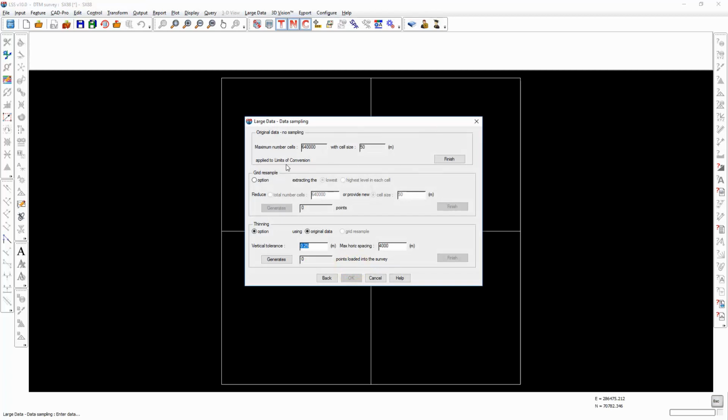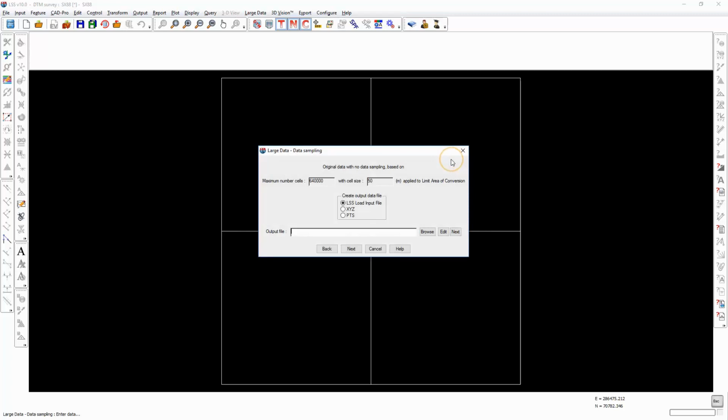And we now see the large data sampling command, which is also available to access from the relevant large data sampling pull down menu. But for this exercise we're simply going to finish, because we're going to import all of the files and all of the points within the files, and we're going to create an LSS load file.